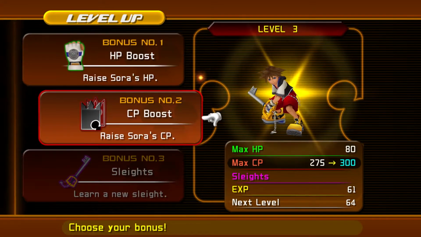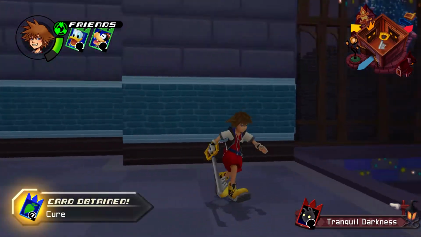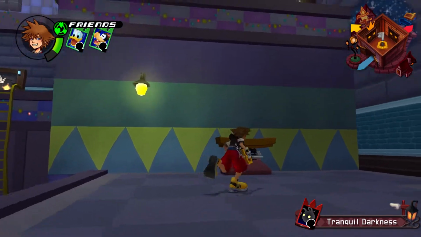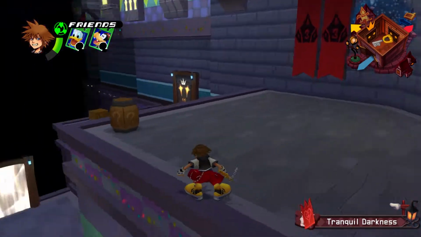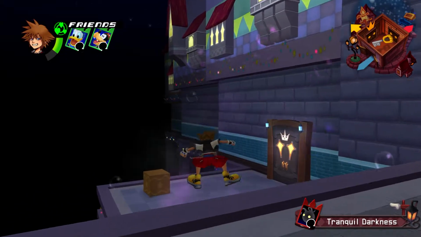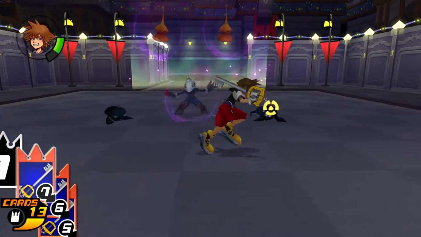Oh, I got another level up. Hot shit. Let's raise the CP now. Heal thing, I think. Cure. Cure 7. I don't know what half this shit means. Okay, so this is obviously some sort of helpy, jumpy thingy. Oh, you bastard. Alright, well.